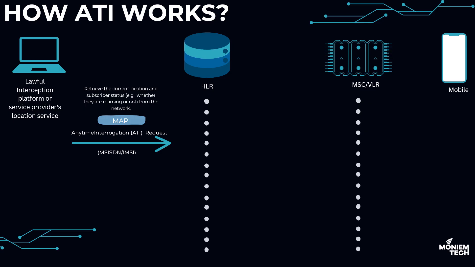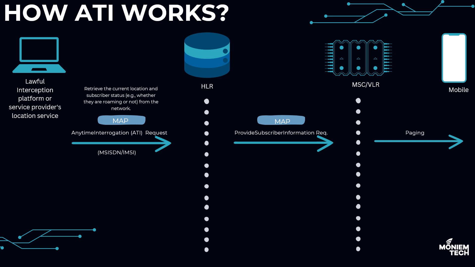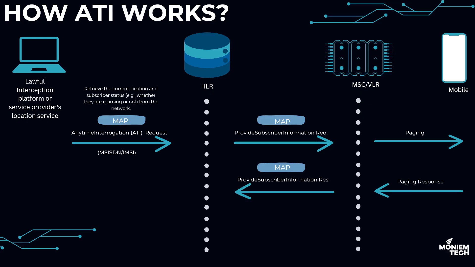The input to the HLR is the MSISDN or IMSI of the subscriber. This triggers the HLR to send a MAP Provide Subscriber Information (PSI) message to the MSC/VLR serving that mobile. The MSC/VLR in turn triggers the paging procedure to the mobile device to get the most current location information. Once the MSC/VLR receives the updated location information in the paging response, it constructs a PSI response and sends it back to the HLR.